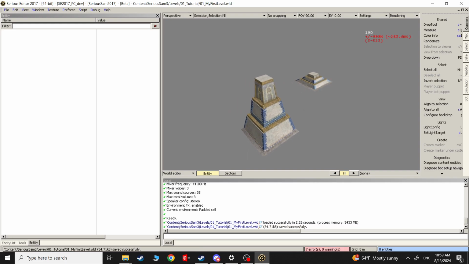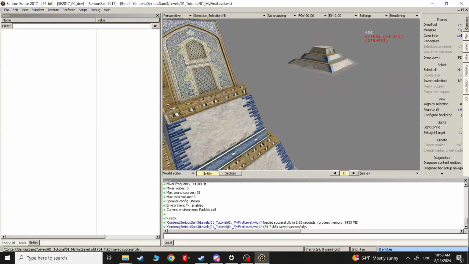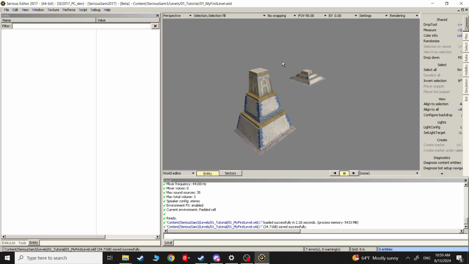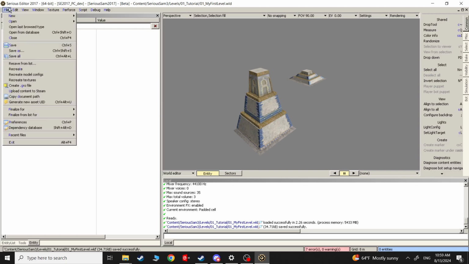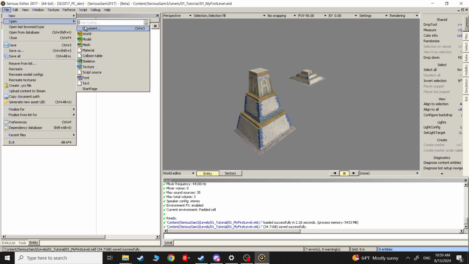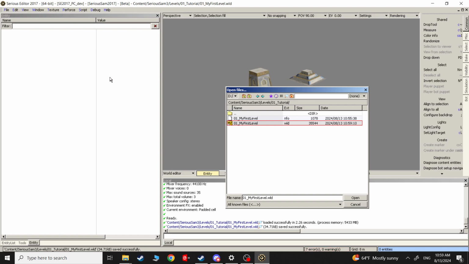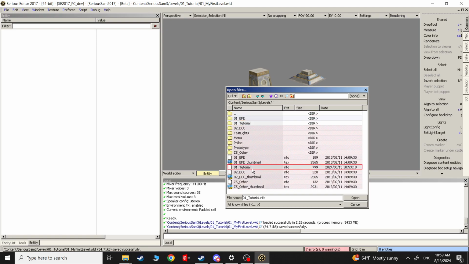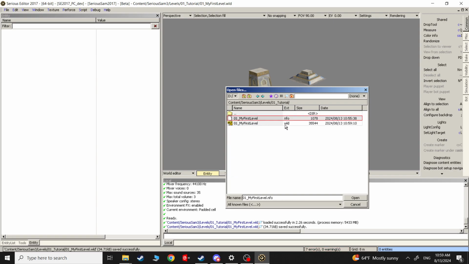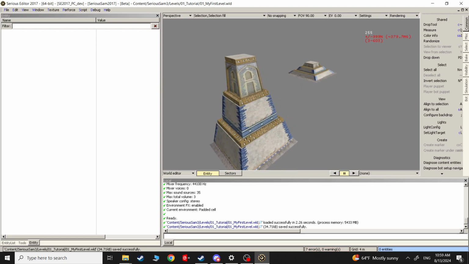Control S to save it, and I believe I'll see you on the next part, because the other part is gonna be a bit longer, I think. Yeah. So you're gonna work with File, Open Documents. You're gonna work with NFO file. I showed you how to do it. You're gonna work with episode NFO. As you see here, 01 tutorial, NFO folder, level name, NFO file, WLD. That's all there is to it. So I'll see you on the next one.